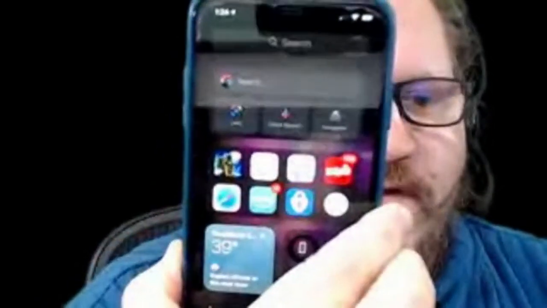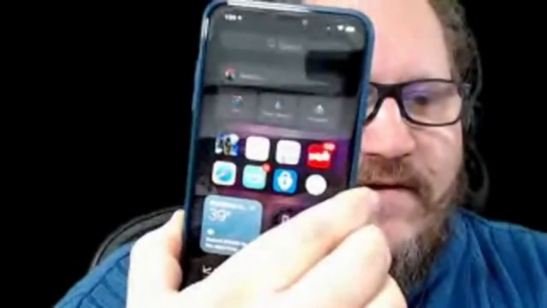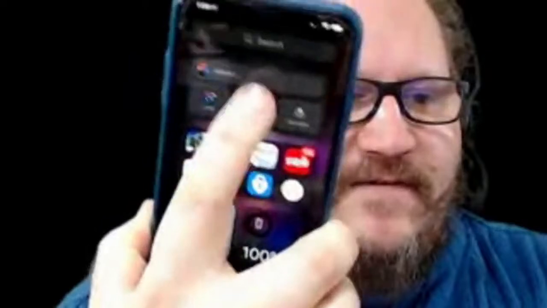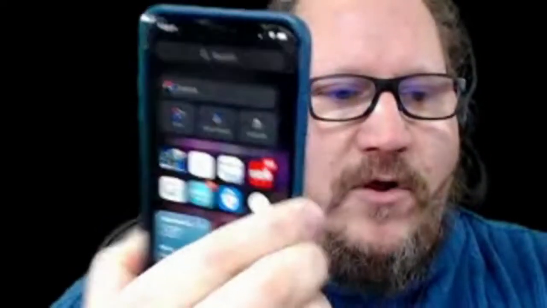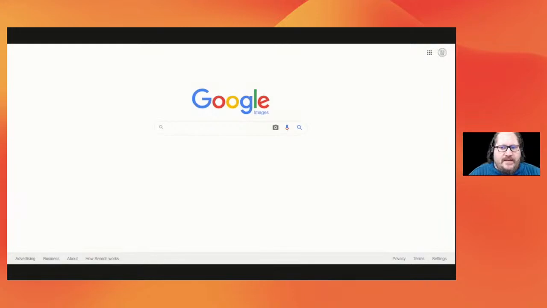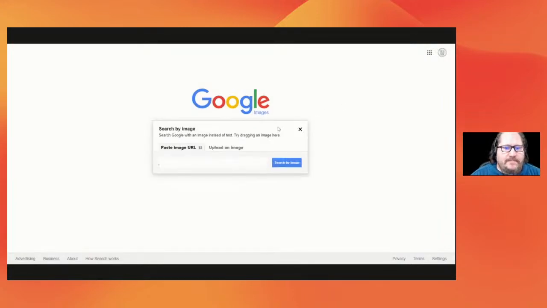You can just click on the lens, the one that says lens over there, and that will take a picture of whatever you're looking at in the real world, or a picture of some document or whatever, and it'll search for that. The same thing can be done here with Google Images by clicking on the little camera icon. And once again, you have both choices: you can paste the URL or upload the image. Let's go ahead and grab that building and see what we can find that may be different than TinEye.